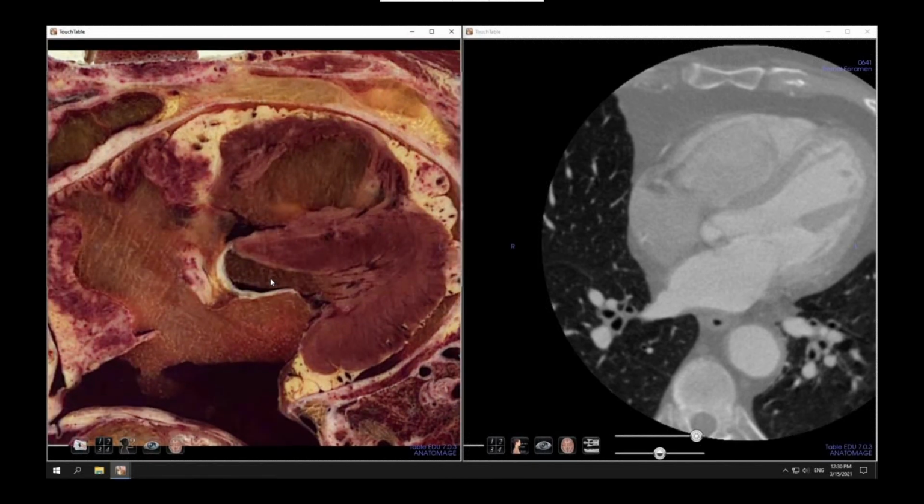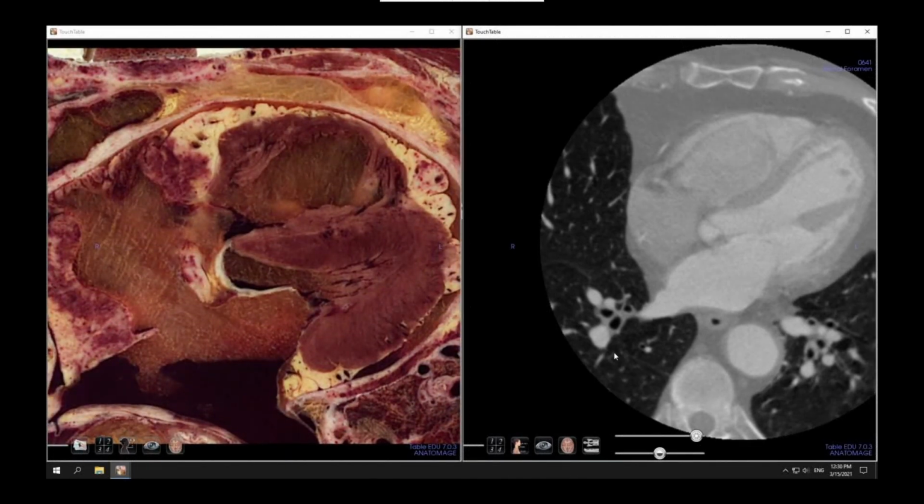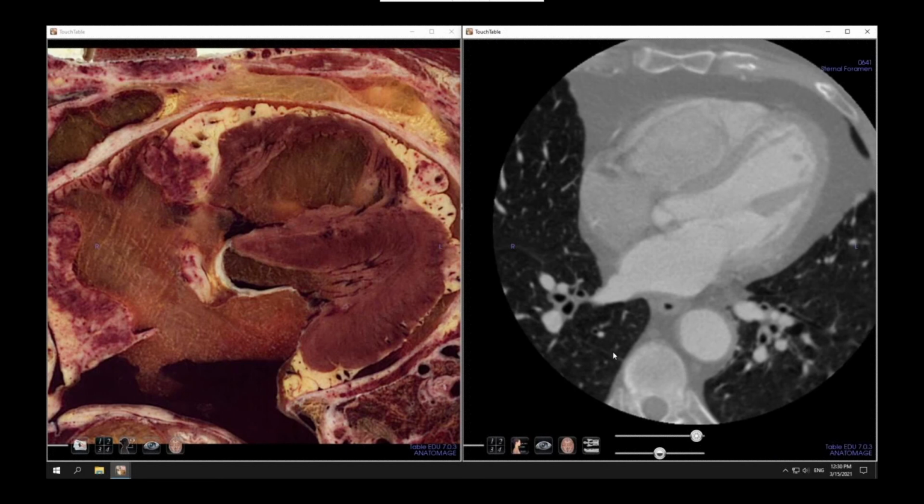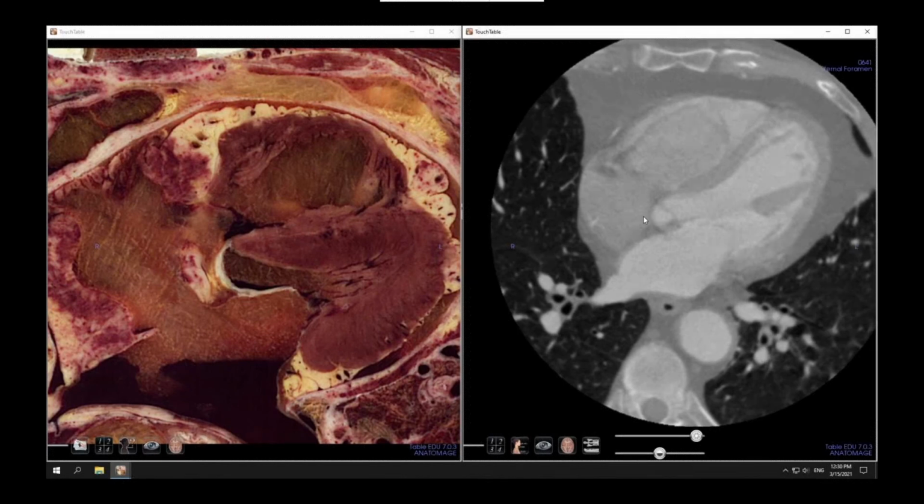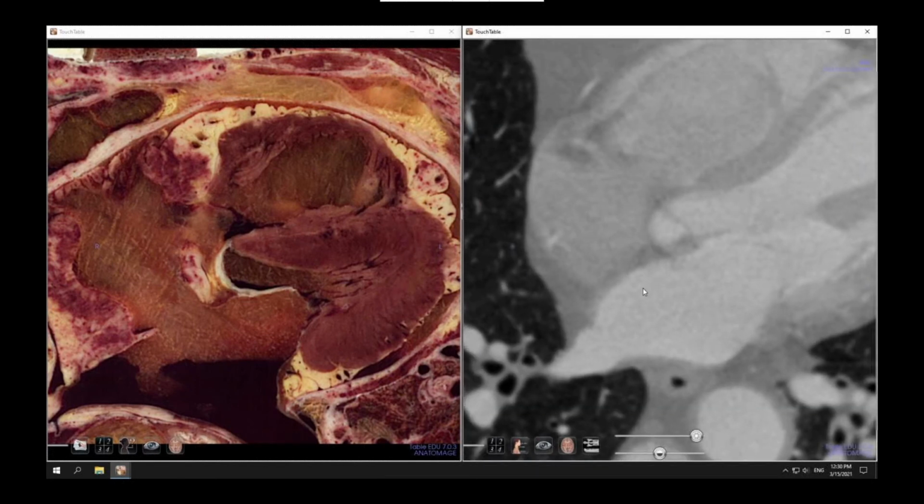Through this visualization, it's easy to do a comparison between two different types of data, so one obtained from a cadaver and one obtained from a patient, but also two different similar visualizations of the same structure, one pathological and one physiological. So here you can see the presence of the layer of structures, and here the presence of the patent foramen.